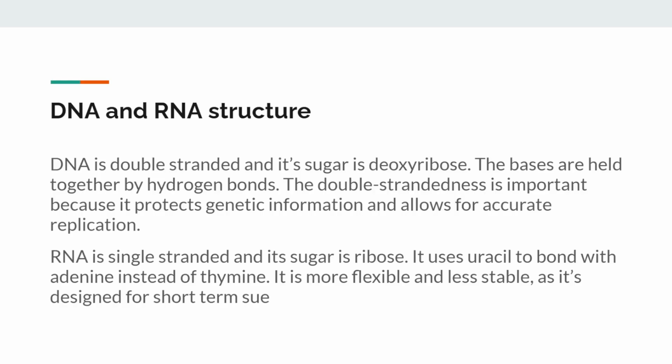The double-strandedness is important because it protects genetic information and prevents the bases from bonding. We'll get to transcription, RNA, and messenger RNA all later. But RNA is single-stranded because it carries genetic information, and we're going to need it to replicate certain things. That's why it's single-stranded, and that's why it's easier to bond, because it's not protected by an outside shell, much like DNA is. I think that's amazing, because how did our bodies even do that? That is just pretty amazing.